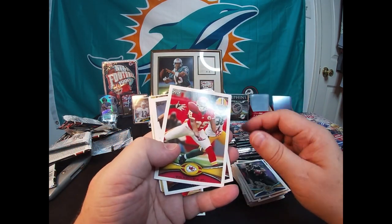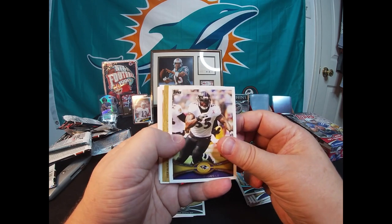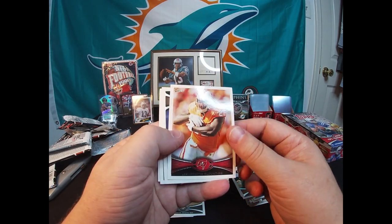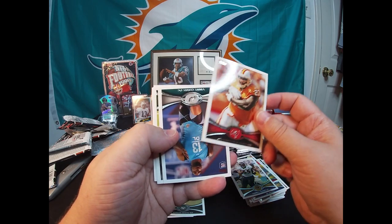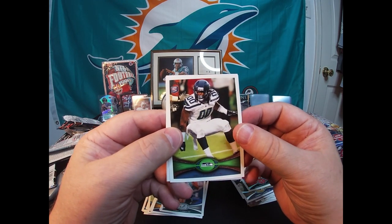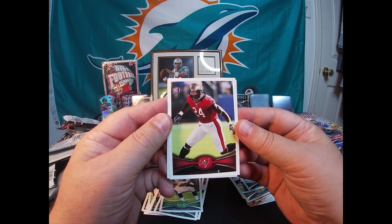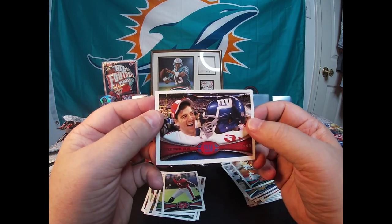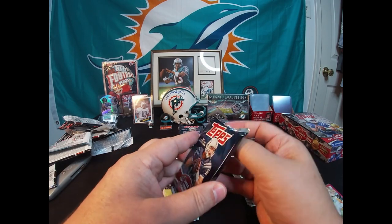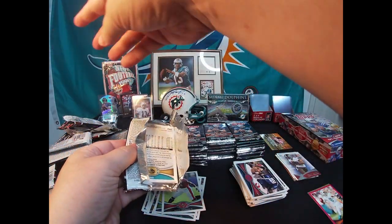Next pack: Ed Reed, John Baldwin, Matt Forte, Terrell Suggs — T Sizzle. Another one of those Game Time cards. LeGarrette Blunt. First rookies: Vinnie Curry and Bruce Irvin. Mark Barron. Then we got a Super Bowl Champion card — New York Giants Super Bowl Champion card. Still none of the big rookies. I hope I don't get jinxed and not get one of the big rookie cards — could be my luck though with opening cards.